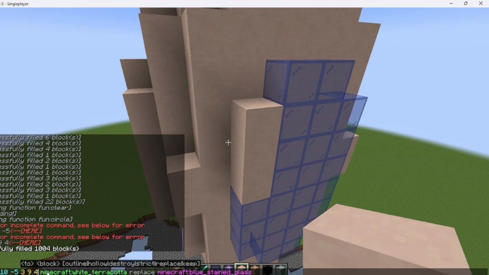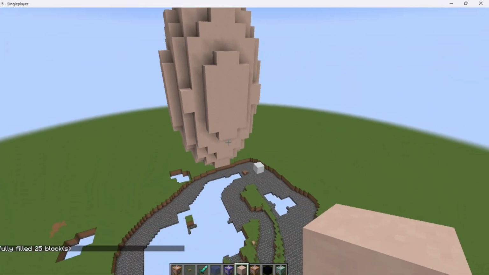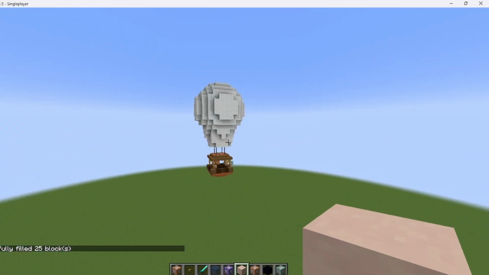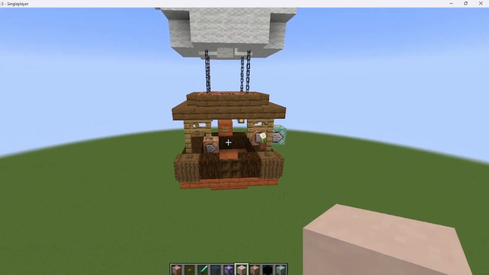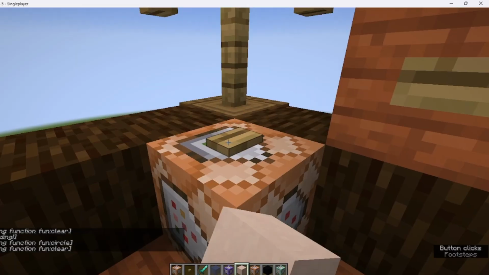That is not the z-axis. It is on the x-axis. Now it looks like an egg. I'm not sure why I even made this.